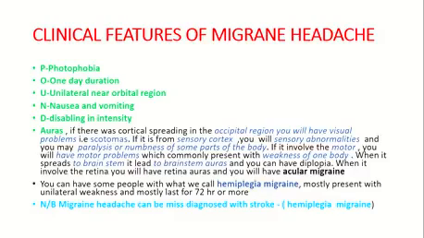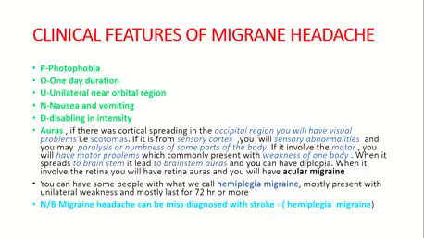If aura occurs on the sensory cortex, you will have sensory abnormalities, and numbness of part of the body. If it involves the motor cortex, you will have a motor problem, and commonly will present with weakness of one part of the body. If it happens in the brain stem, you will have what we call brainstem auras, where you will have diplopia. When it involves the retina, you will have what we call retinal aura, and it will be what we call ocular migraine. So depending on the region, you will have different types of auras.